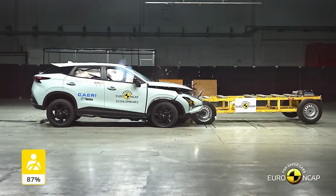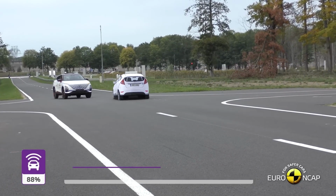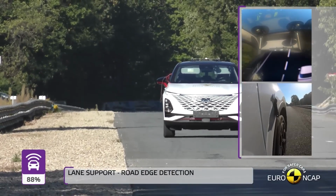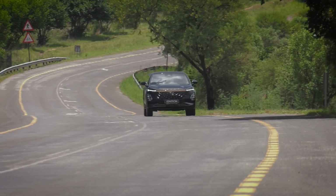Another very important factor about the Omoda brand as a whole is that they say that they are a tech company. And you can see that this vehicle does have a lot of tech and a lot of safety, which is again very good for the consumer. This vehicle has got collision mitigation braking, it's got adaptive cruise control, it's got lane keep assist, and it even has semi-autonomy, so the car will steer itself for a brief moment in time until it tells me to wake up and put my hands on the steering wheel. So from a tech perspective, it is very impressive indeed.